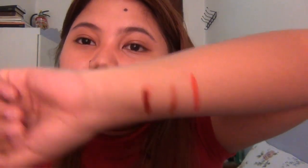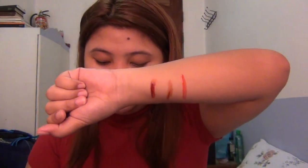Okay, so this is the baby pink. Para to sa mga mean girls. Just kidding. This for the yung mga light yung lips. Unlike me. So this is good for you guys. And I'm just gonna wipe it off, okay? Kasi parang nagra-run siya. I don't know if it's because of the storage. Kasi syempre, di ba, it's shipped to me. So parang, I think it's because of the heat. That's why it's like that. So that's why I'm trying my best to shake and just do anything to let it show the real colors.